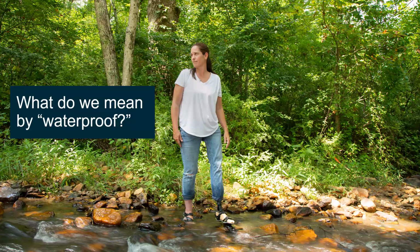If they're washing the car, they don't have to worry about getting their leg wet. If they're out kayaking, they don't have to worry about the leg getting splashed. Or they're here in this picture walking across the creek. You don't have to worry about that if they're out hiking and so forth. So truly just getting the patients the freedom again to live their life how they want to live it.